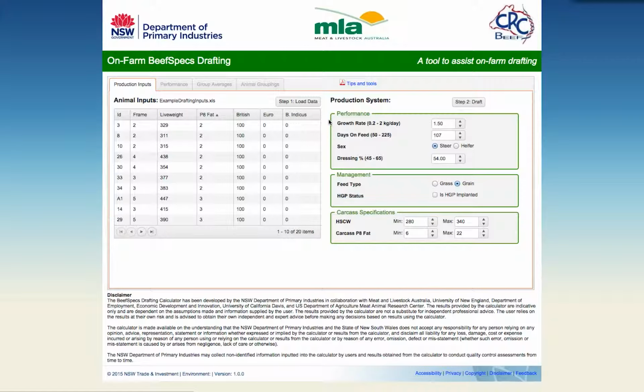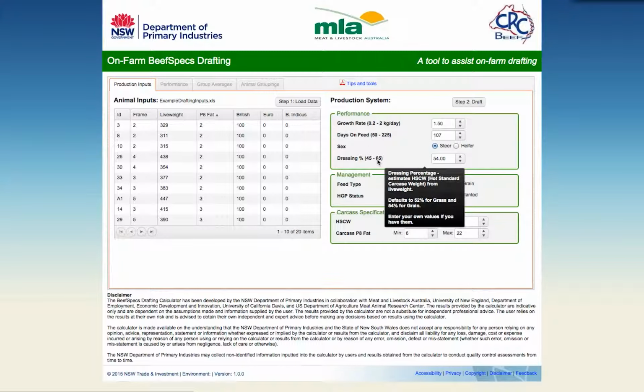Hold the cursor over the input boxes in the Performance, Management, and Carcass Specifications sections to access brief explanations of the required input. Under Performance, we need estimated growth rate, number of days on feed at the estimated growth rate, the sex of the animal, and the estimated dressing percentage.